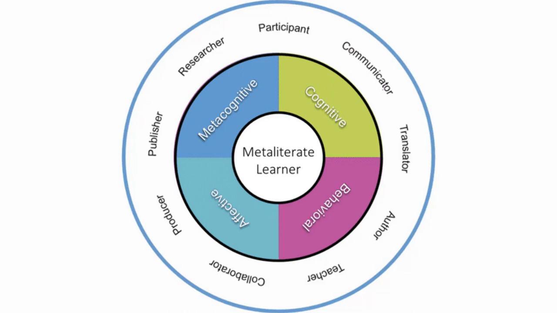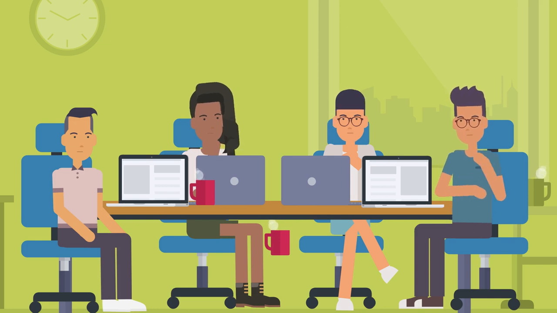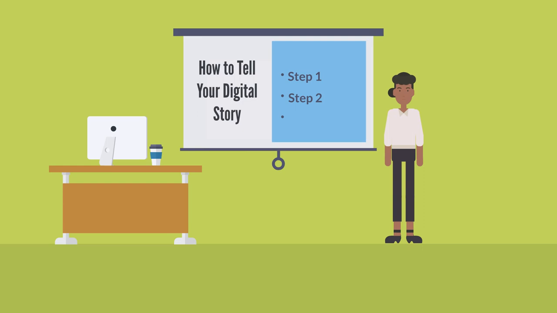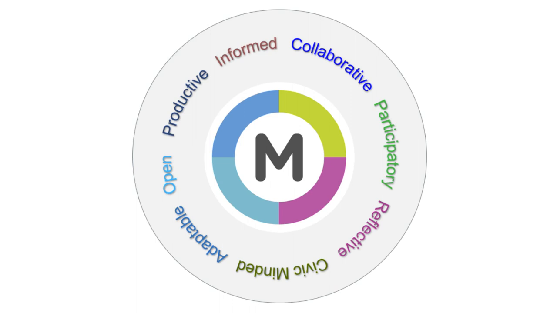As a digital storyteller, reflect on the many meta-literate learner roles you play, such as producer, communicator, translator, author, and researcher. As you create your story, you may be a collaborator who works with others on a team-based narrative. You may be a teacher who shares knowledge about the process or who tells a story that shows others how to do something or how to gain insights from life experience. You will gain several of the meta-literate learner characteristics as well, so think about how this production taught you to be informed about a topic, reflective about the experience, adaptable to the application of new technologies, or civic-minded about a community story.